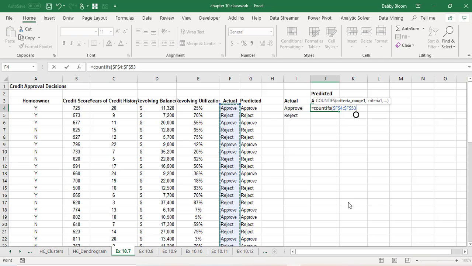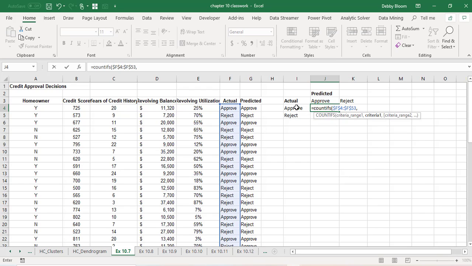Now I'm going to type a comma, and you're going to notice that our actuals are always in column I. So we have our actuals in I4 and I5. We want to make sure that we always reference the actuals even when we copy it out to column A.